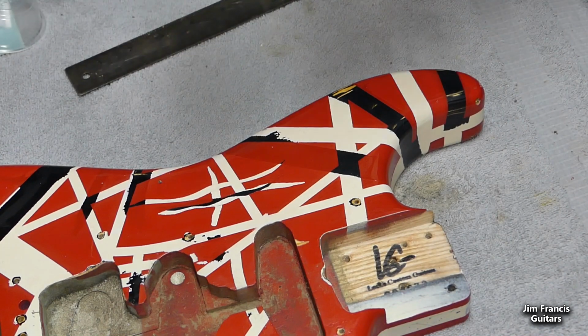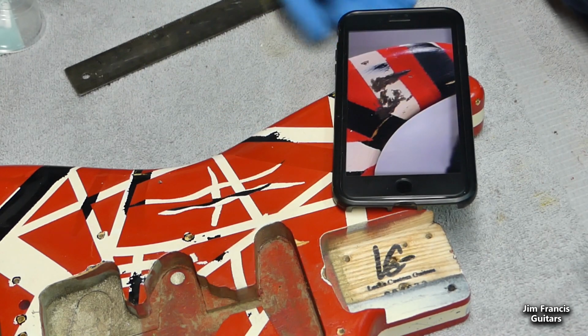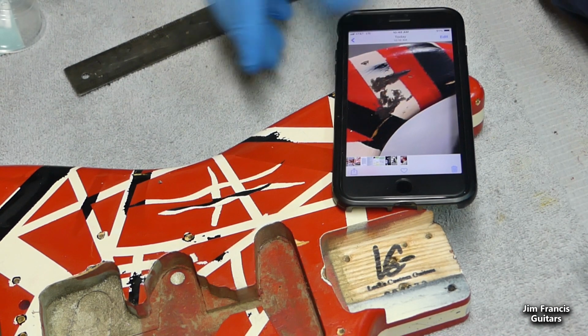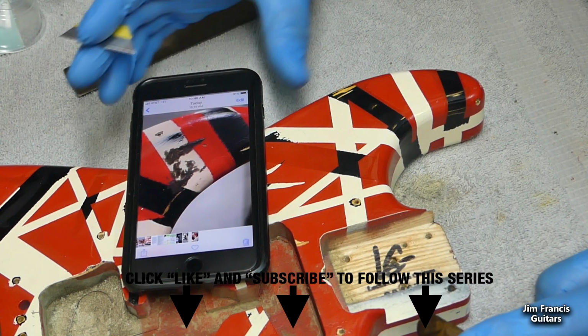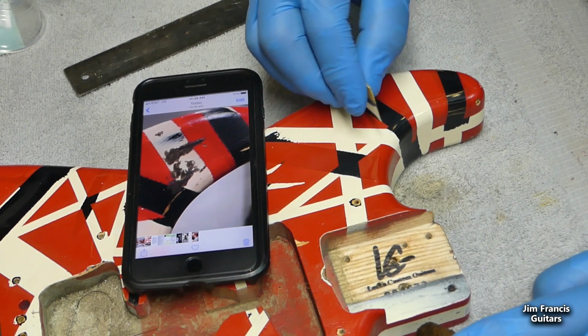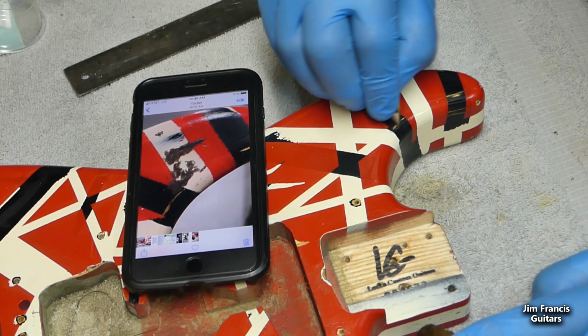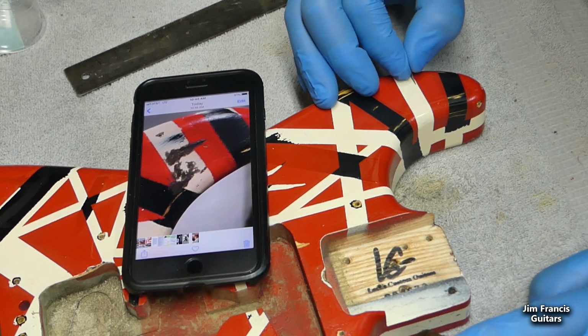So I've got the picture lined up. We're going to do that. But for right now, I'm going to add this little chunk that's gone, a little scraping of the black there that gets revealed, a couple little nicks. I'm going to do that and get it to look a little more real. This is the current day Frank that's on display, or was on display, in New York City. So I'm going to add a little bit there. Let's go ahead and do some of this shading right here.